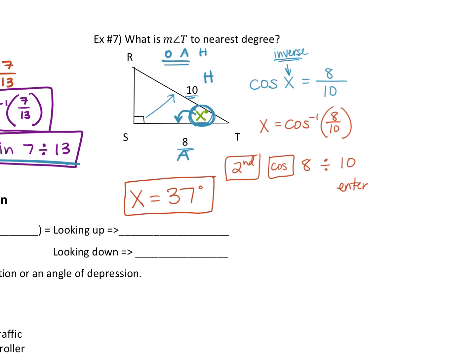Okay, so today's lesson is very similar to what we did before, but your last step is always going to be the inverse. You're always going to be solving for the angle, because you know how to set it up now, right? It's still the same setup. It's just that last step of taking the inverse.